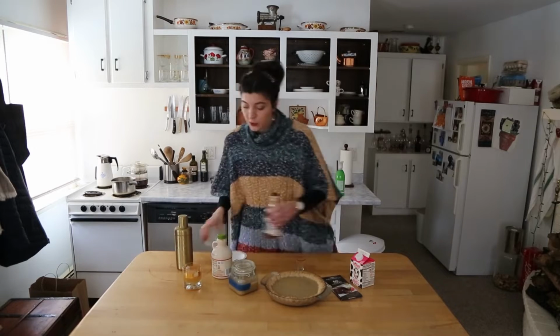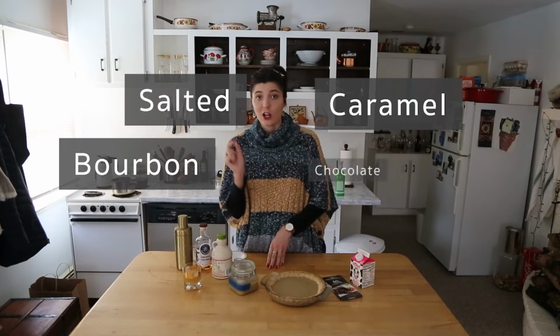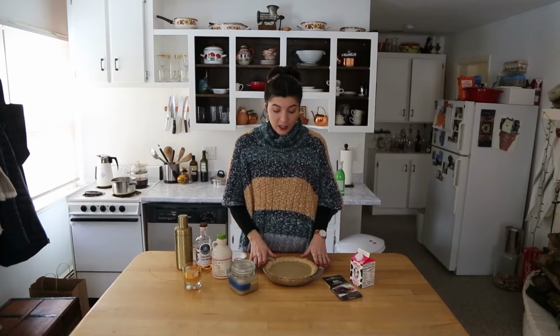Today we are making a salted caramel bourbon chocolate pie. A lot of words, a very delicious dessert. This recipe isn't super labor intensive, but it does take a lot of time. So let's rewind a little bit and go back to what I started with, which was the crust.